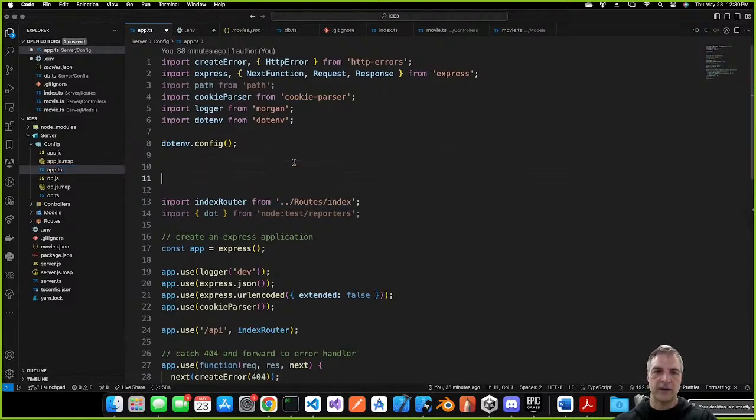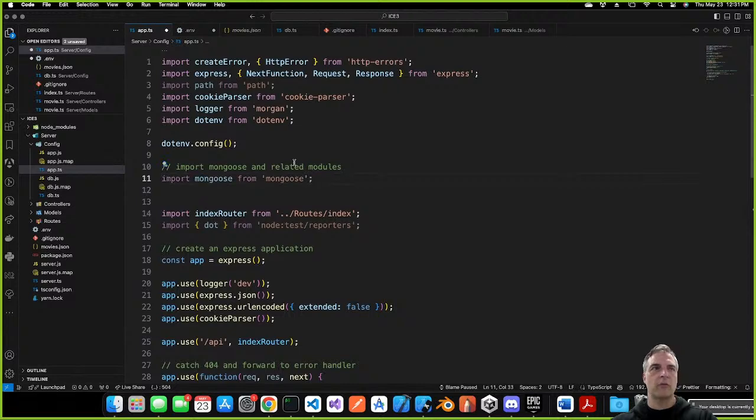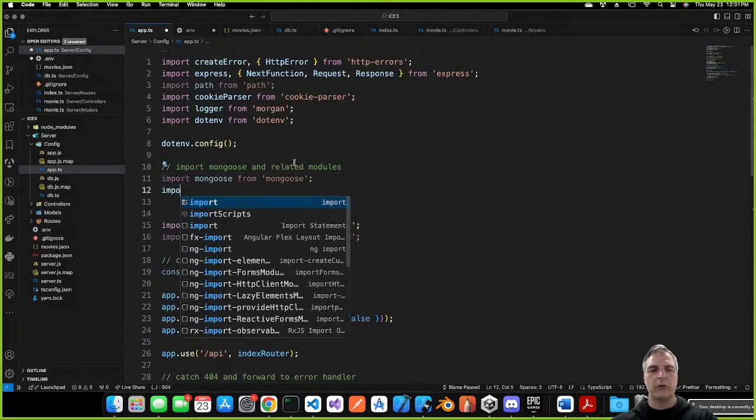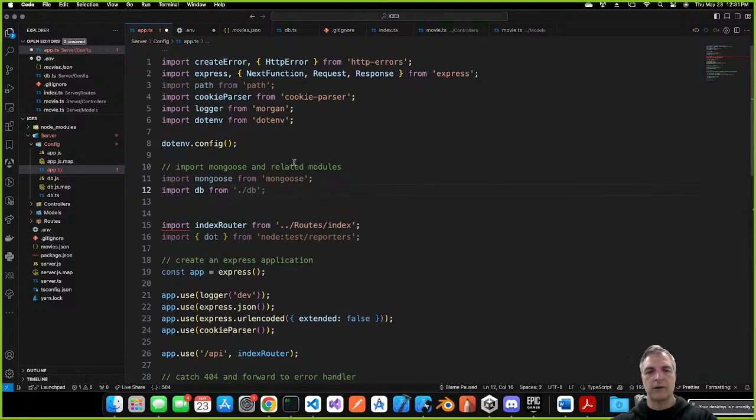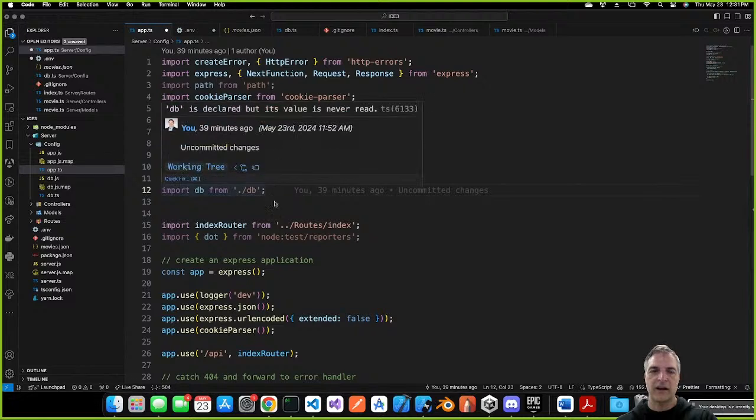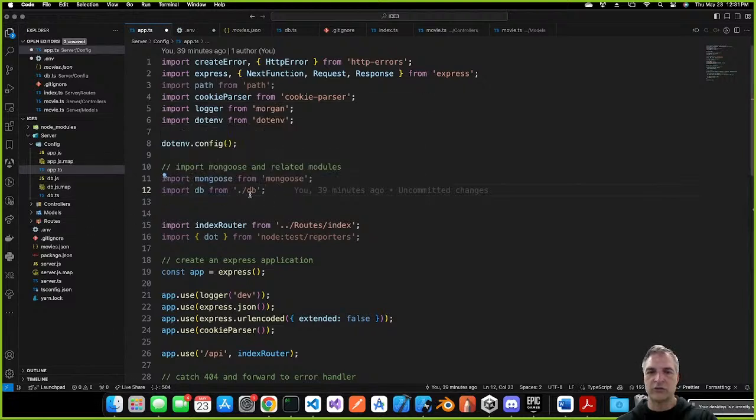We're going to import Mongoose and related modules. Okay, we only have one, so we're going to say import mongoose from mongoose. This is correct. I'm also going to import db from ./db. Now notice this ./db because it's looking inside the same folder, config, because app.ts is actually in the config folder. It just has to go to db right here.